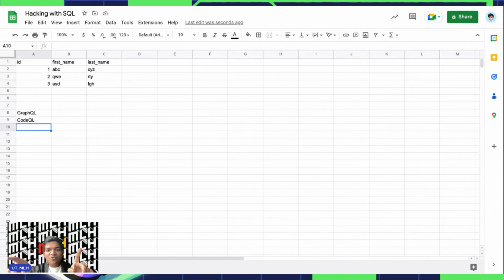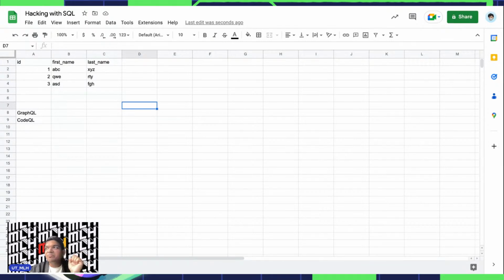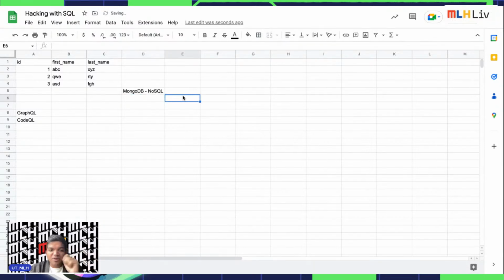Now before we move on to the next one, we have SQL-like databases, which are relational databases. There is a relation, the way you see it here. Similarly, you have NoSQL databases. A very popular NoSQL document-based database would be MongoDB. Let me just write the name here. This is a NoSQL database, which basically means the things are not in tables, they are in the key value pairs that we were talking about. So those are NoSQL databases.